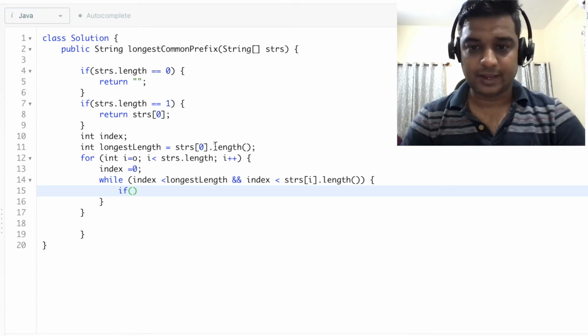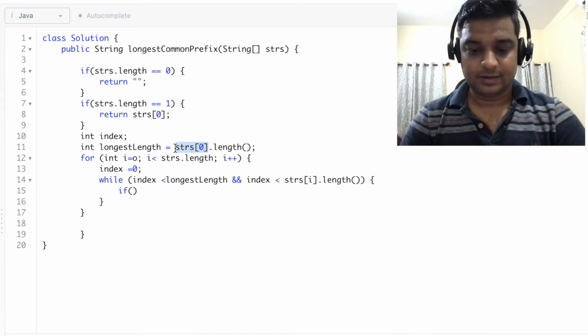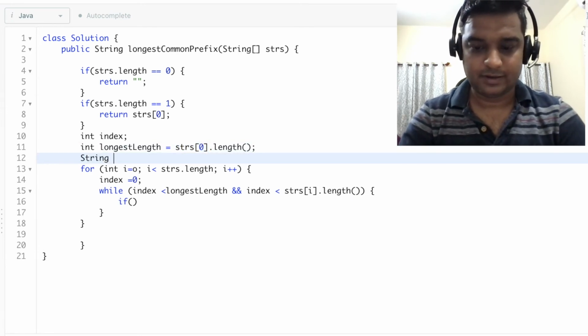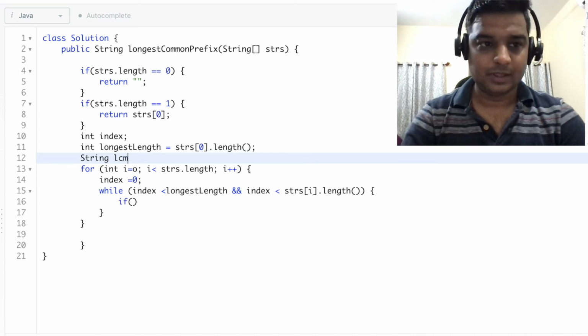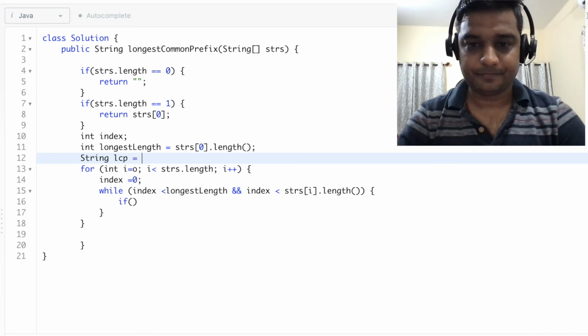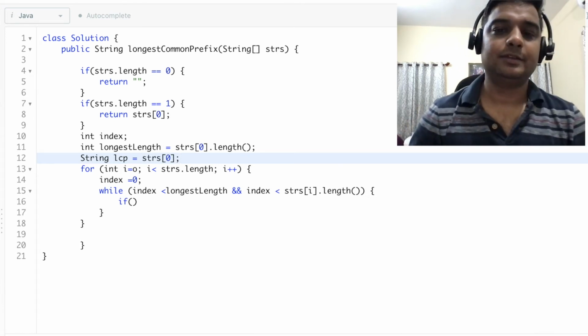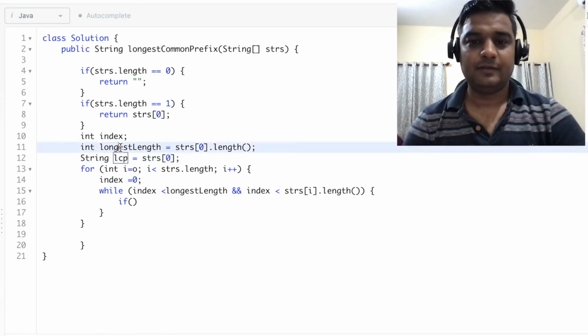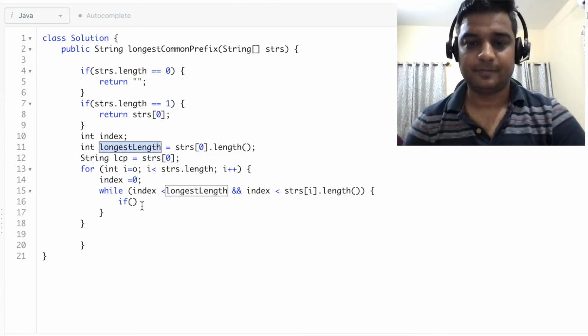And we can do one more thing. I'll define LCP equal to our first element. So our first element is our longest common prefix. That is what we are assuming, and we have captured its length as well.